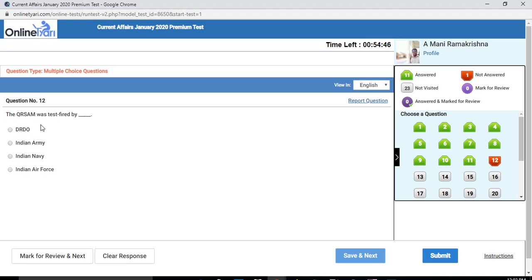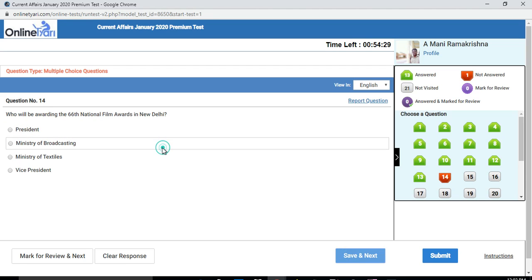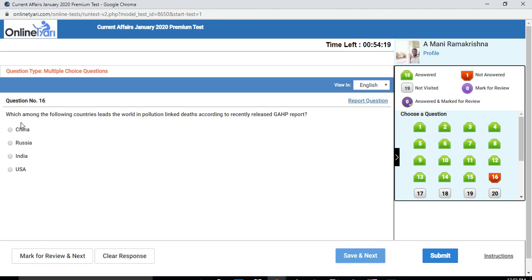So the QRSM was for the year QRSM TRTO. The 5th edition of Arctic will be organized at Delhi. Was awarded in the 66th year from New Delhi. While putting answers randomly, who were served for the middle, France. Which of the following countries leads the pollution leak record in the AGEP report in the manual medical apprentice ministers up here 20.